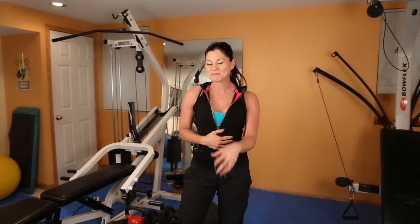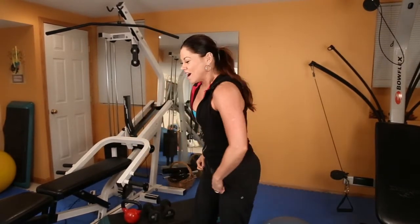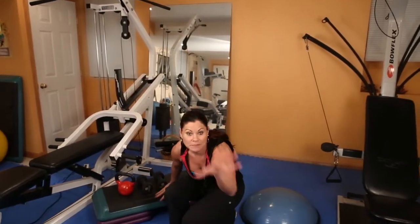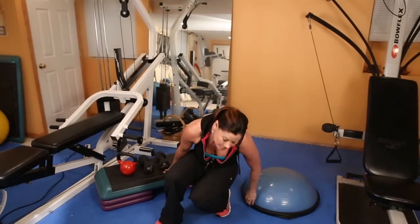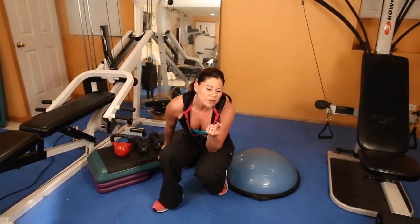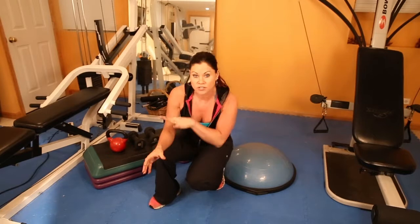So I invented this about 17 years ago in my hospital bed when I had my first son. And the nurses thought I was crazy and I was like, I'm doing this. I'm getting ready. So literally you are going to take yourself down and lean against something. If you don't have a BOSU, I know people that do this on a foam roller, maybe a punching bag, or even a firm pillow just to get started.